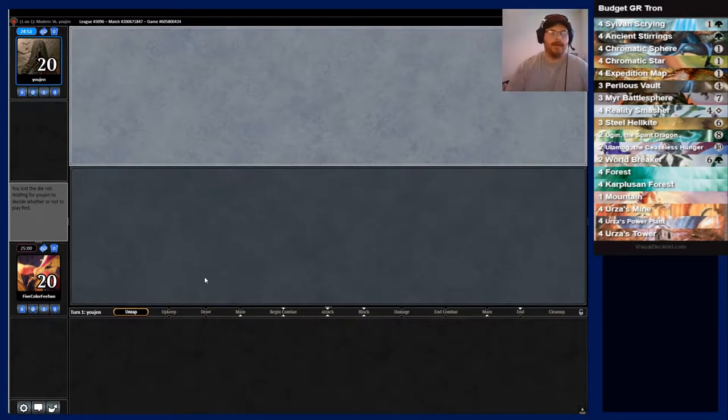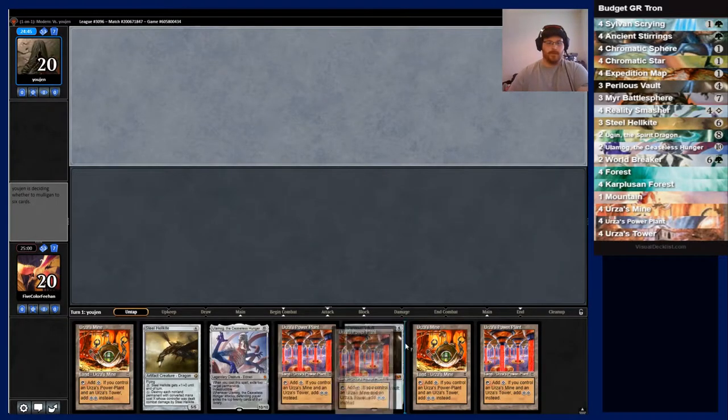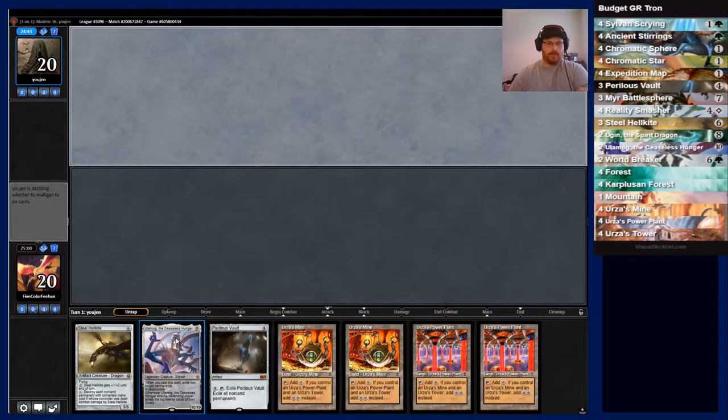Yeah, I don't know about Storm. I think something in it's gonna get hit. I think they have to. Ooh, man. I don't know if we can keep this. It's a tough one. I think we keep. Hope to draw into the tower. So if we draw a tower, we have a pretty good hand here.